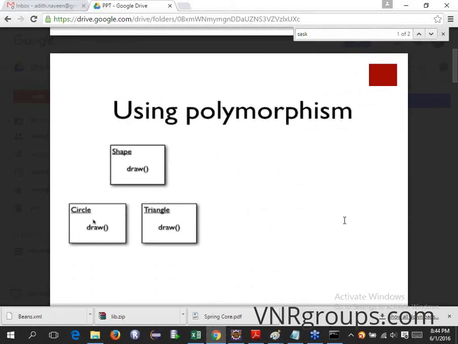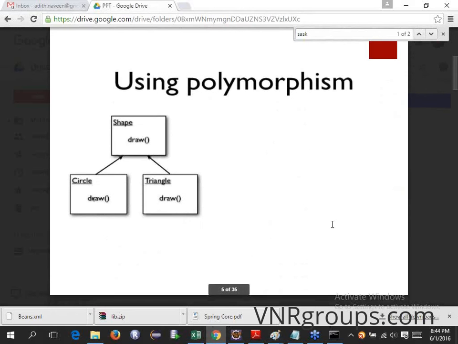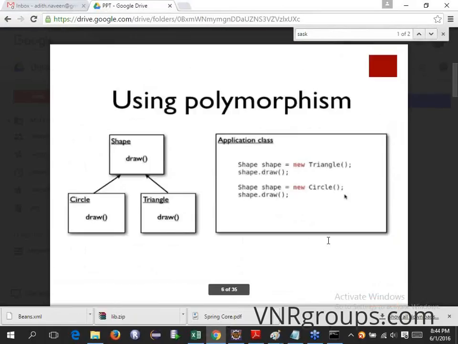Now the same program, if I take it a little further, this is what your program looks like. I have an object called shape every time. I'm not going to have a reference of triangle or rectangle, because when I have an object of rectangle or triangle, that is bound only to that object. But if I have a reference of shape, now just tell me, what is this shape? Is it like the factory we discussed? You have to go back to the discussion we had on design patterns and correlate that now.